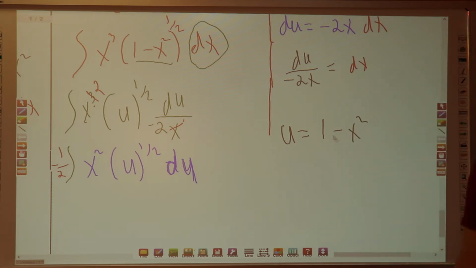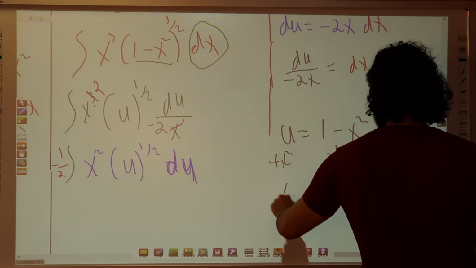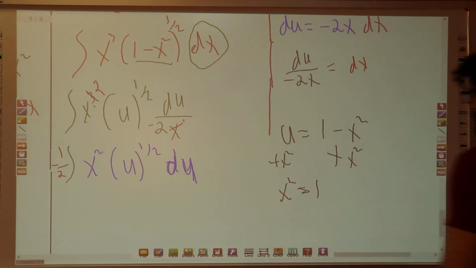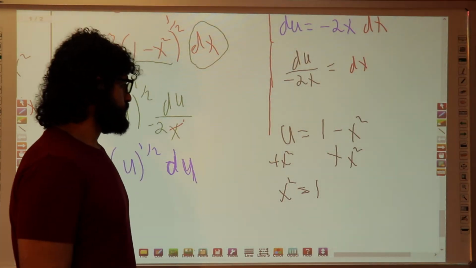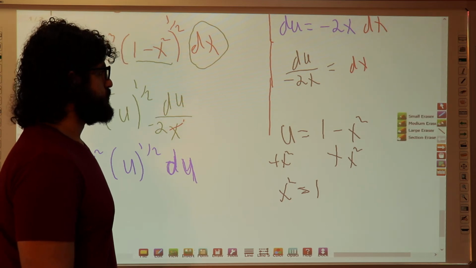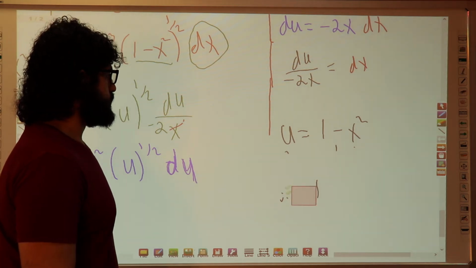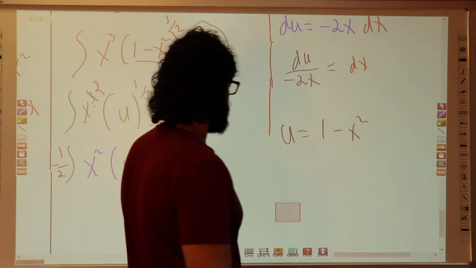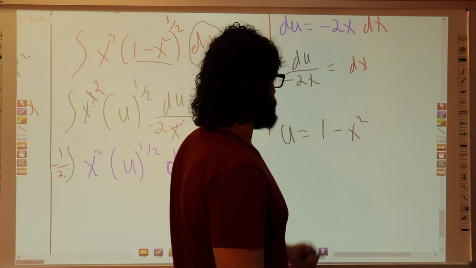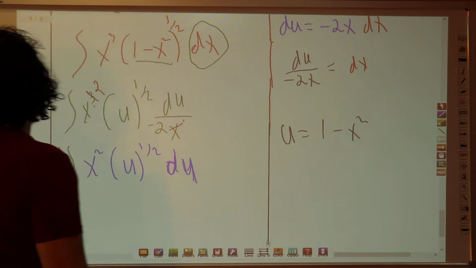If you solve this guy for x squared, right? And what does x squared equal? You have to be very careful in solving. What are you doing? Come on. Solve for x squared. Yes, solve for x squared. x squared equal 1? Come on. I said solve for x squared. I told him to solve this equation for x squared.